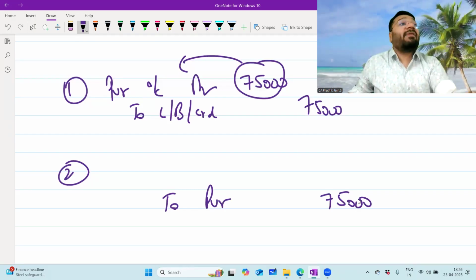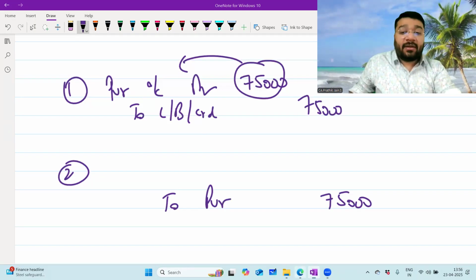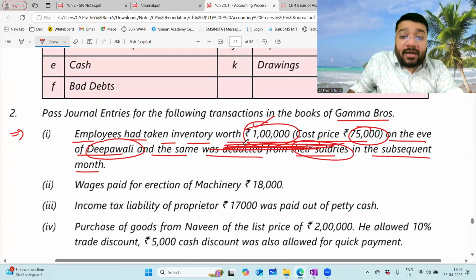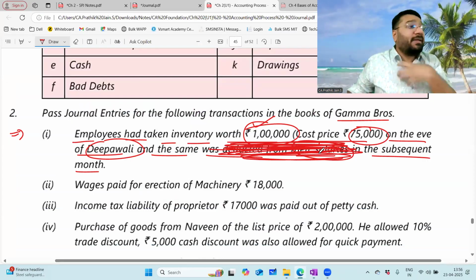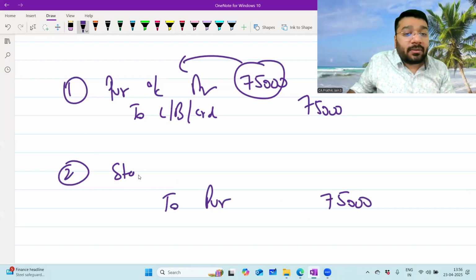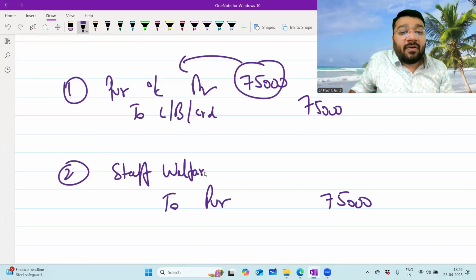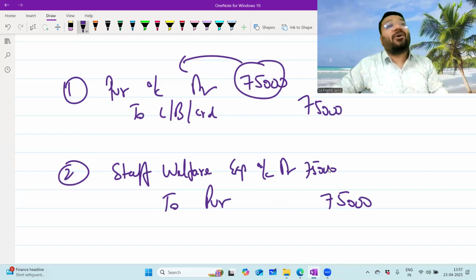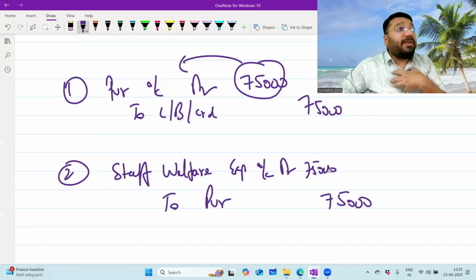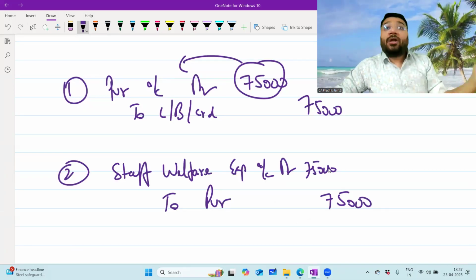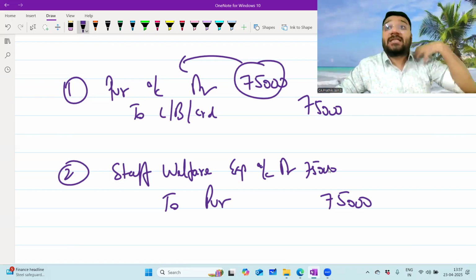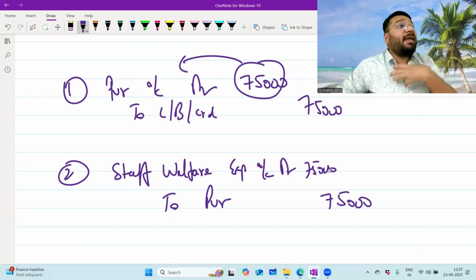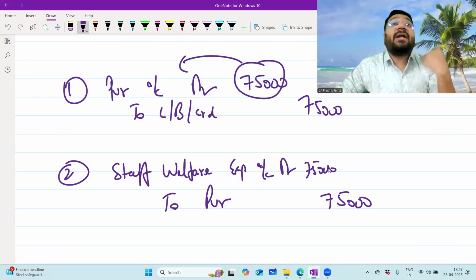In place of that, what should I give a debit? Now listen to me very carefully. Had they told me this is not deducted from the salary, meaning I am giving the cost from my pocket, I am bearing this cost, in that case I'll debit staff welfare expense account 75,000 to purchase 75,000. Are you able to follow? Had I given this gift to the employee without deducting from the salary, I'm giving out of my own pocket. It is my expenditure. What expenditure? Business expenditure. What classification? This is my staff welfare classification. So this will be debited to staff welfare expenses.